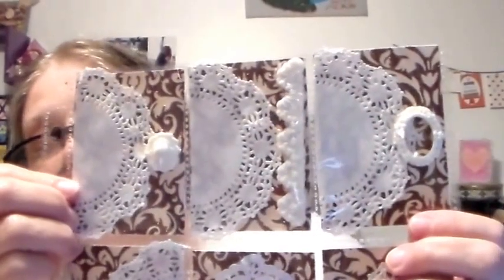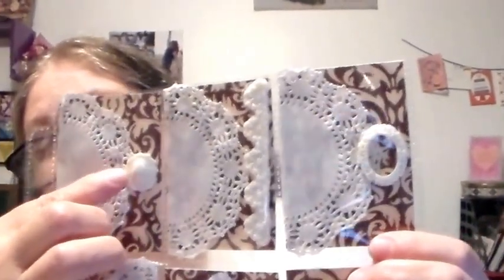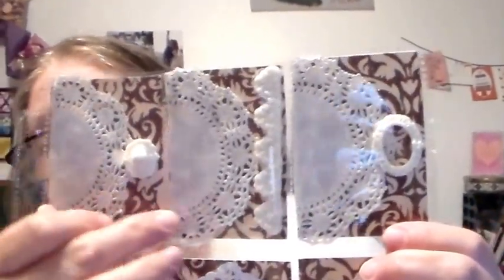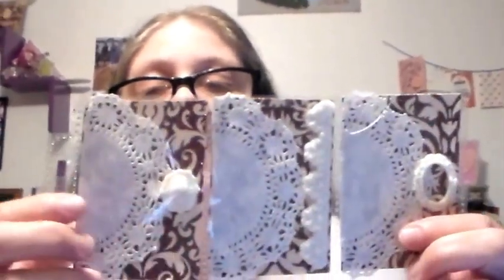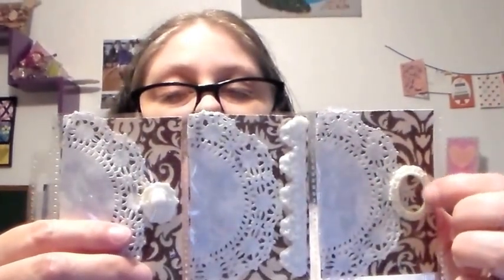So here is the pocket letter. Full view of it. On the top row, I've got the doily — the edge of it over here and it's pointing that way. I put a little glue mold thing there in the middle tip of the doily. All these across the top are on that edge and pointing this way. And then this one, I did it this way — I turned its back to this edge and had its loop things pointing towards the doily. The last one, again along that edge, pointing this way, and this one there at its tip.